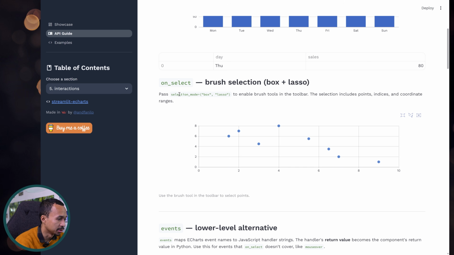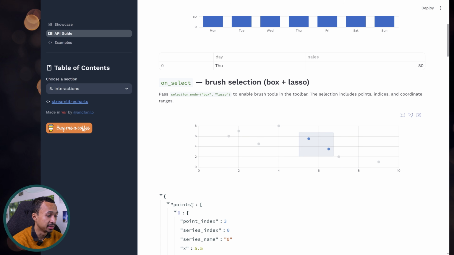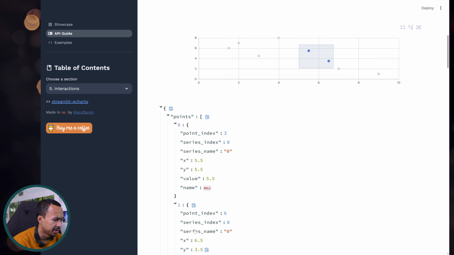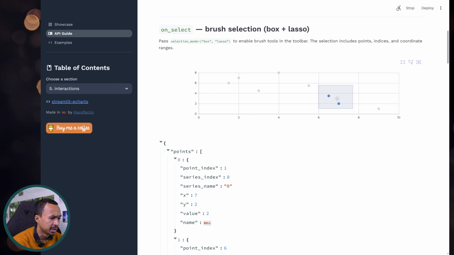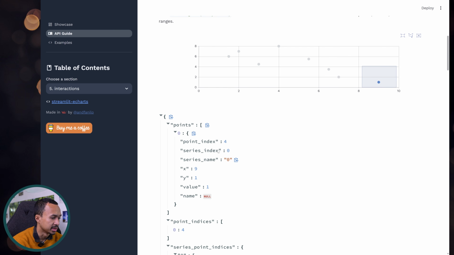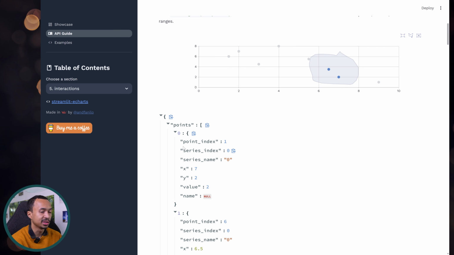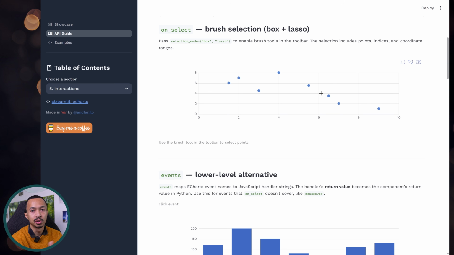Okay, onSelect, so you can pass a selection mode of box or lasso, just like in the Streamlit chart. So if I select those two data points, I see my JSON of data points, x55, it's this one, and the 6535 is this one. And I can move this selection to see only 1 point, or I can have 3 points here. Or use this lasso select, and you've got your lasso select to get all of the data points. But click 2 times to remove the selection.